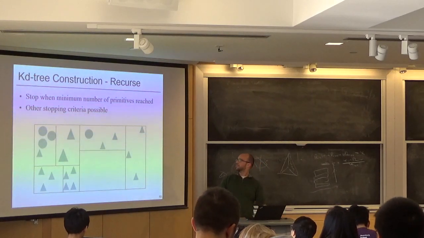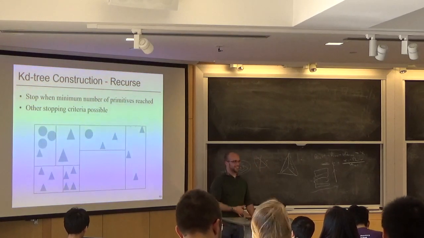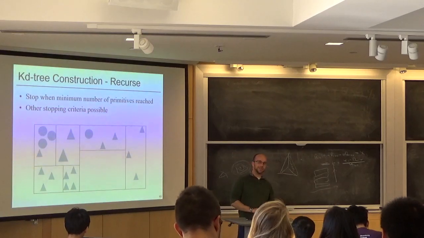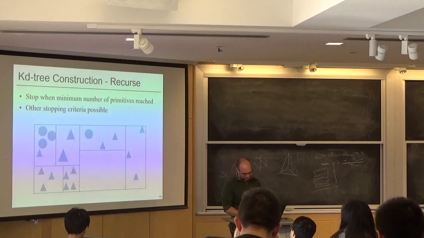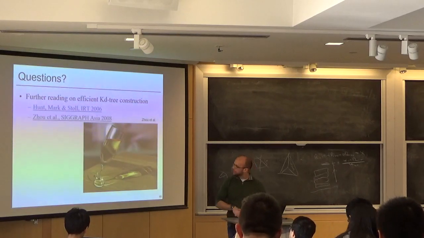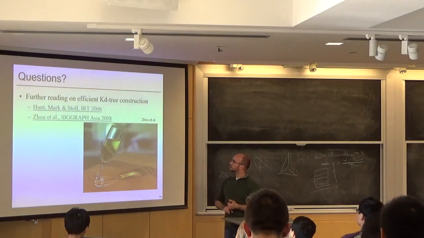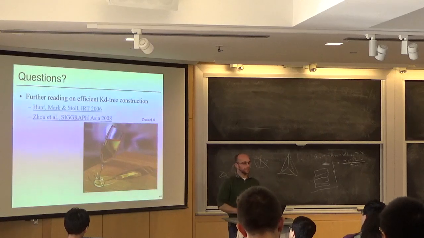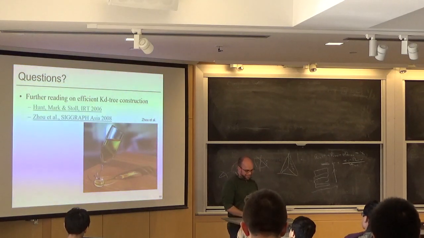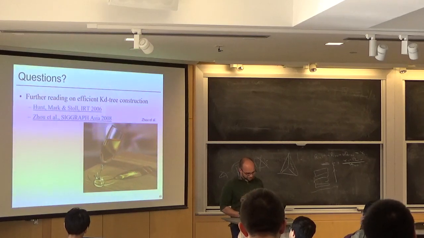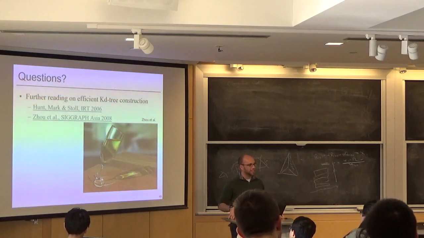And typically you recurse until there's some fixed number of primitives, and you say okay, we will just have a triangle, or maybe a few, for a region in the tree. That allows you to render these kinds of complex things. There are all kinds of surveys and PhD theses written on efficient ways to construct KD trees. We have questions about how to construct a KD tree?